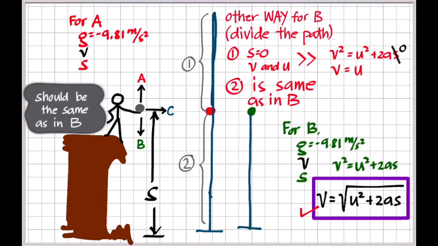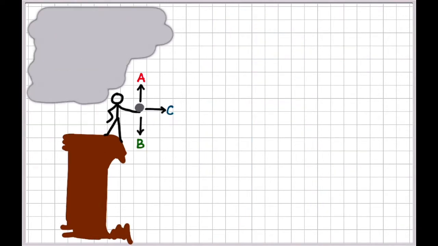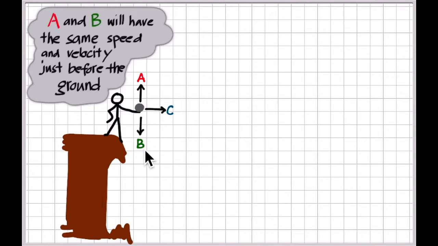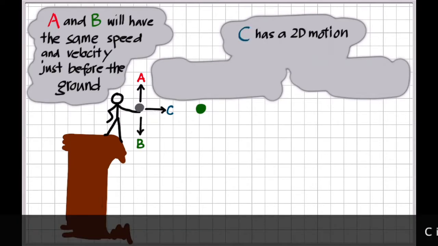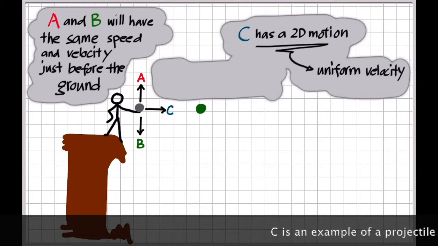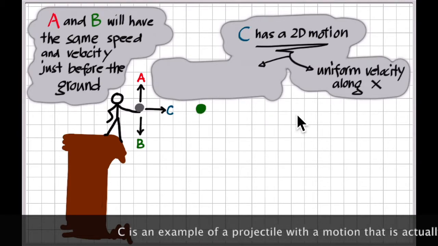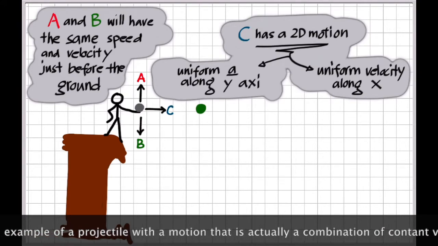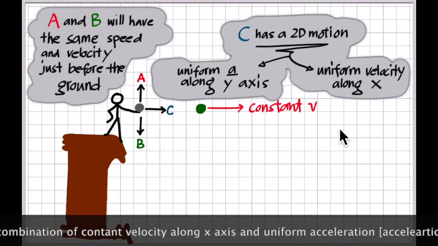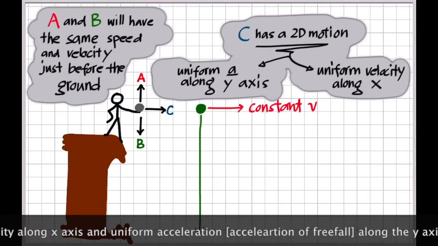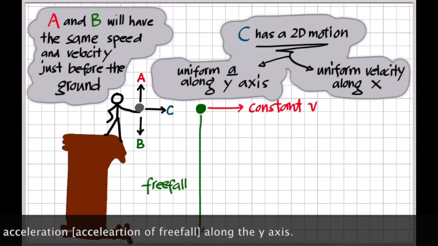This quantity here. Okay, let's clear the screen a bit. Summarize what we found here. Balls A and B, same speed and velocity. Let's move to the third ball C here. It is given the same initial speed, direction is different, see that arrow. The motion can be analyzed by looking into the components of its motion. Here we have constant velocity motion along the x-axis, and along the y or vertical axis we have a uniform or constant acceleration. Let us write that. Constant v here, or uniform velocity along the horizontal, and the component of motion here along the vertical is a free fall.